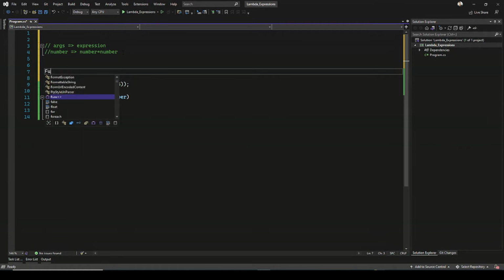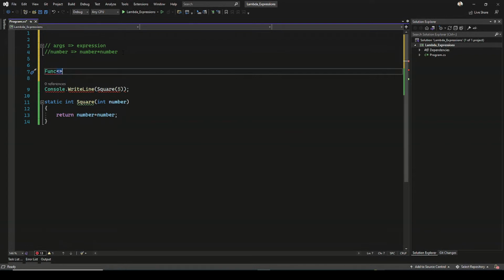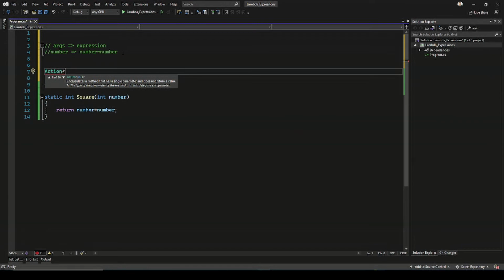So Func represents a method that takes 0 or more arguments and returns a value of type TResult, which is generic, as you can see here. And Action on the other side is another delegate that takes 0 or more arguments and returns void.